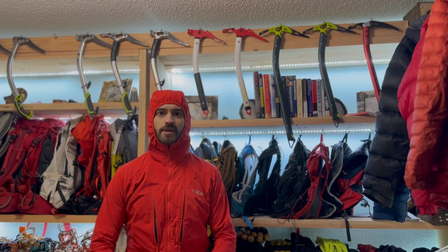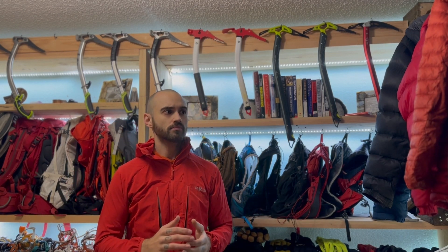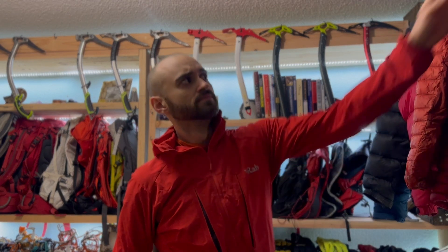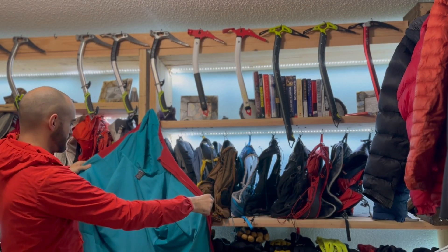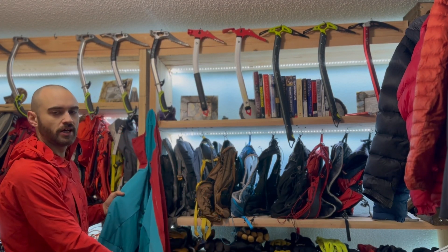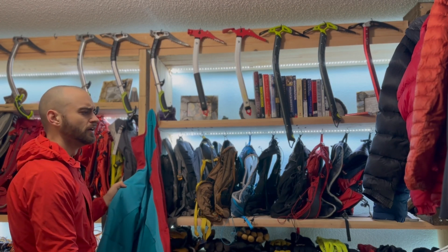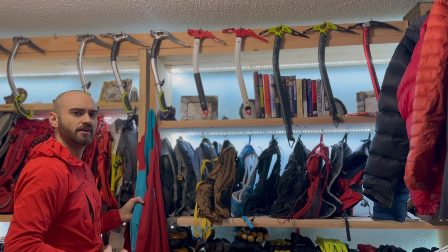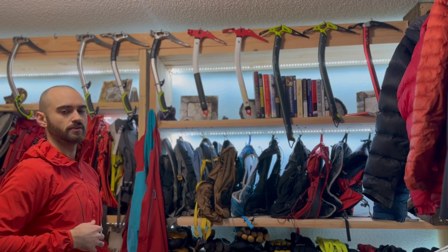I think it's the best jacket Rab's ever made. A lot of the times this will be my only mid layer — it just depends on the temps. Another option from Rab if you wanted something slightly warmer is the Rab VR Alpine jacket. This jacket has a bit of a fleece lining which is very comfortable on the skin, plus you get what feels like immediate warmth as soon as you put it on. It really resembles a fleece, which is very nice. People like fleece jackets — they are immediately warm on the skin, whereas something like a true soft shell may be cold until your body heat warms it up.